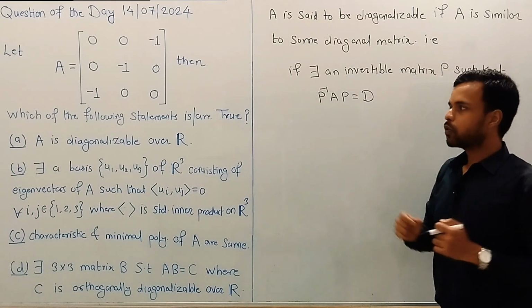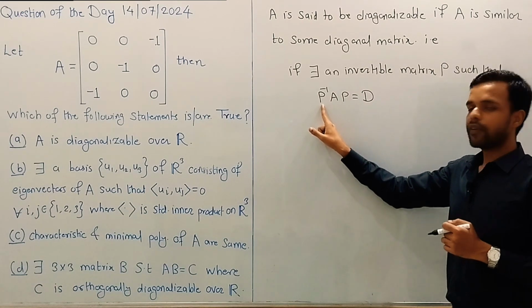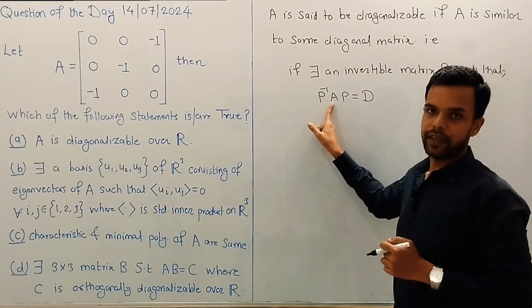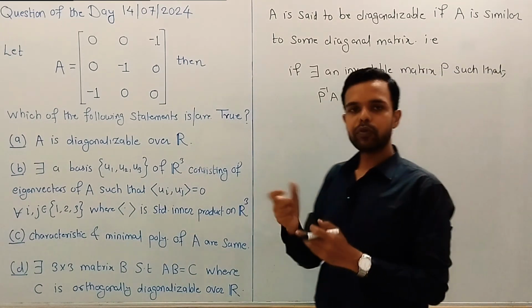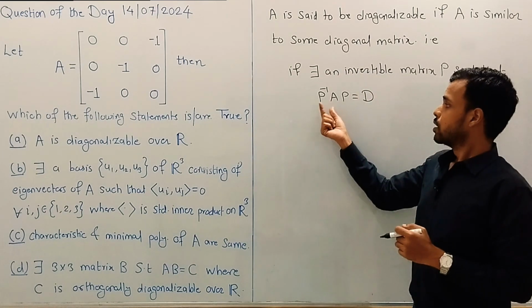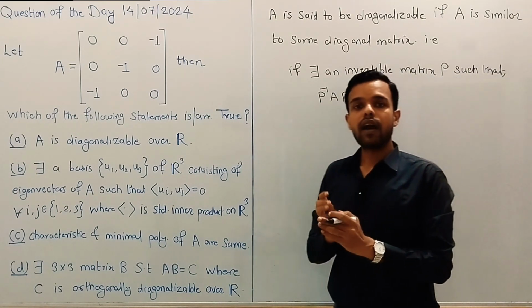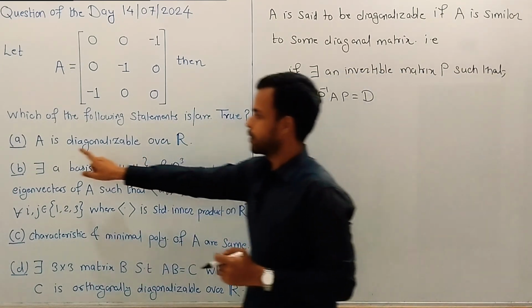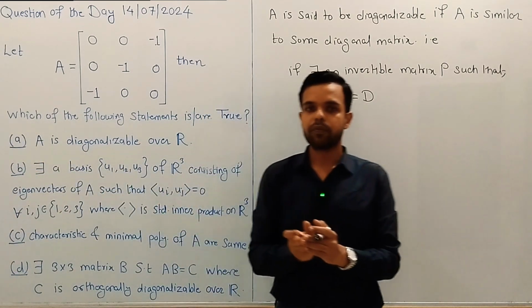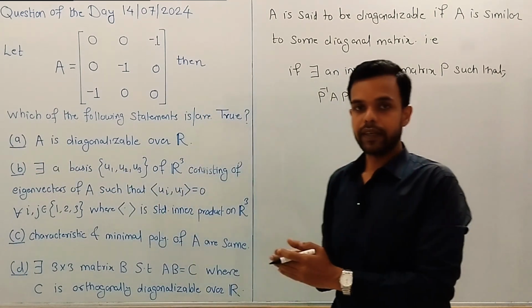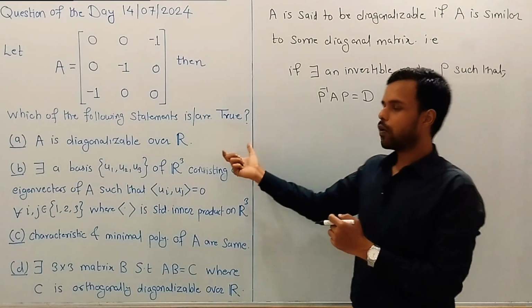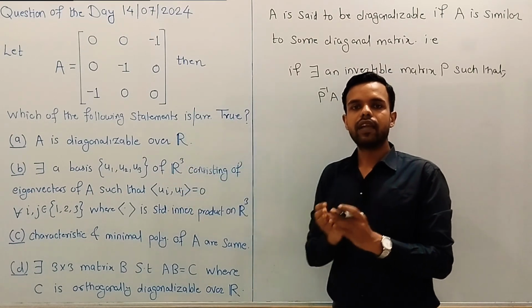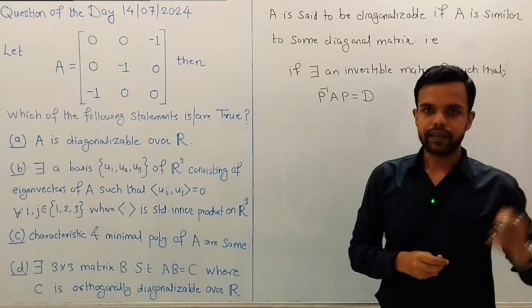So according to our standard procedure, we have to first find the matrix P which diagonalizes A. And by that procedure, we know that the column vectors of P are eigenvectors of matrix A. So we have to first find the eigenvectors of matrix A. We will first find the eigenvalues of A and then we will find the corresponding eigenvectors.